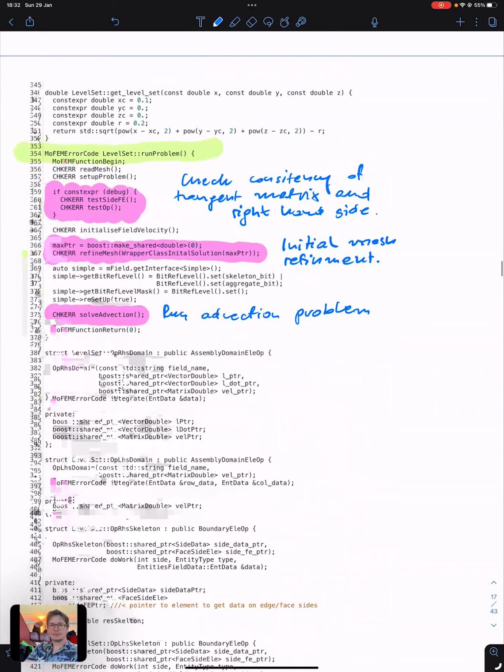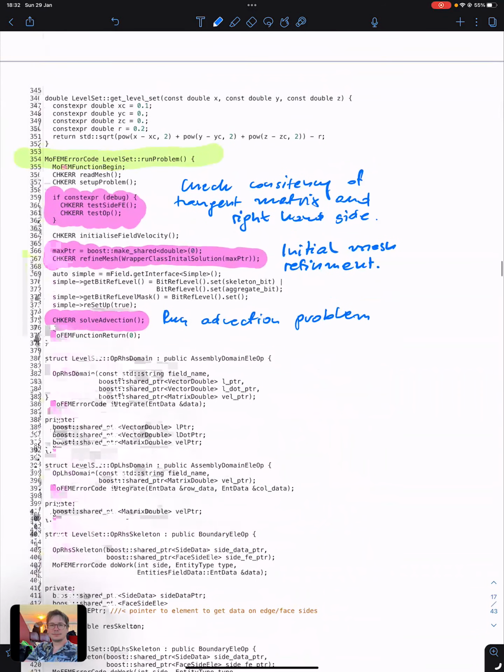So, fundamentally, when you go down the file, it starts with a main function. The main function creates the MOAB database and the MoFEM instance, and then a level set instance is created.